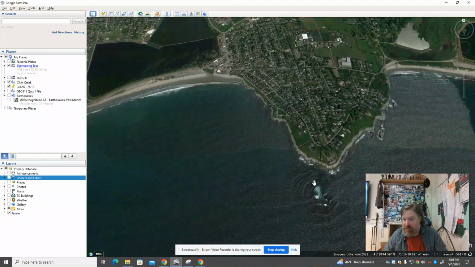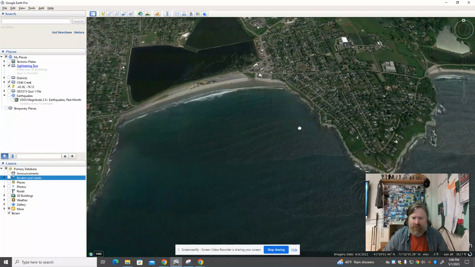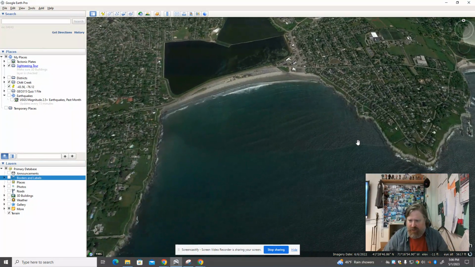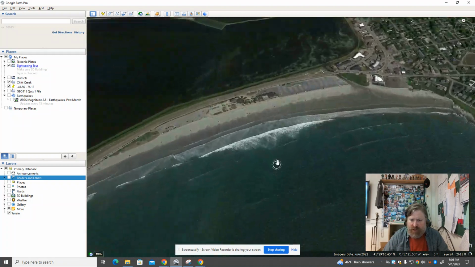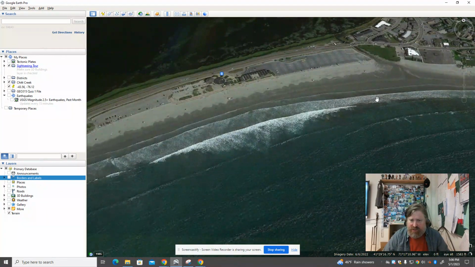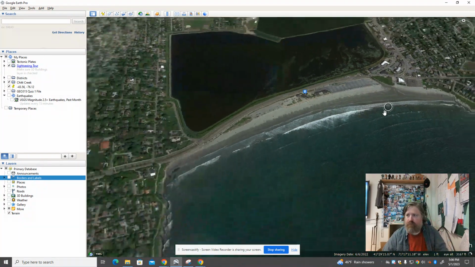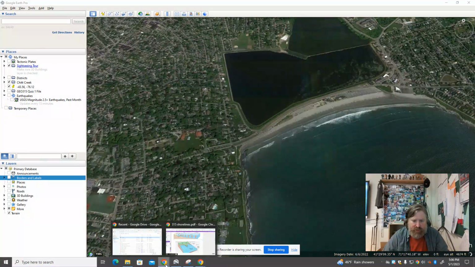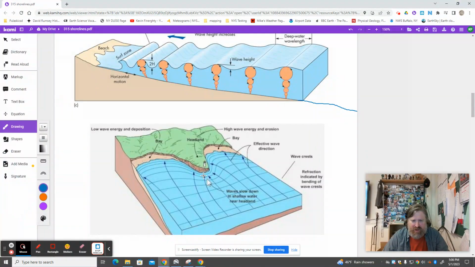Where do pebbles and sand end up? In the lower energy environment. So if you go to the bay part of it, energy gets refracted away to the rocky spots. So that means over here, it's calmer. And that's where you're going to get your deposition of sand. And that should be just pretty much what the diagram shows us here. Rocky headlands and sandy bays. High energy, low energy.